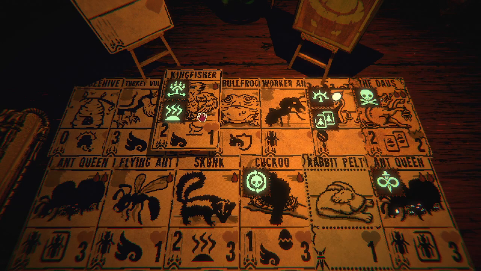Ah, yeah, this is tough. I'm trying to think, like, what is less bad if he makes a mistake that is bad? Like, a 3-cost ant queen is not good.